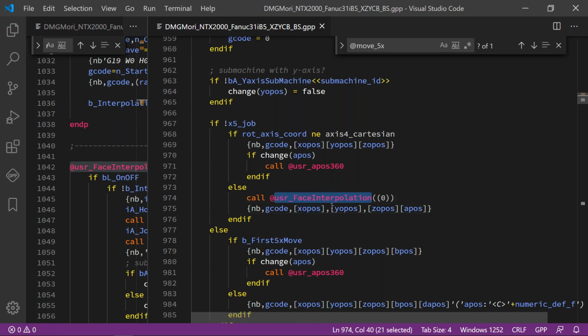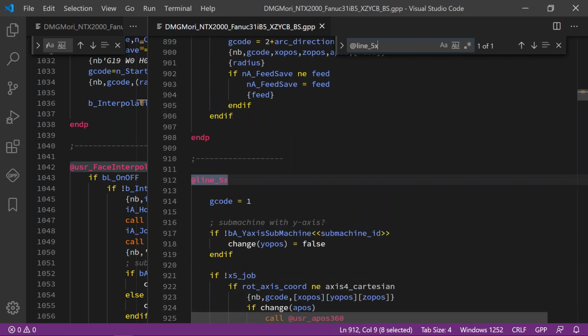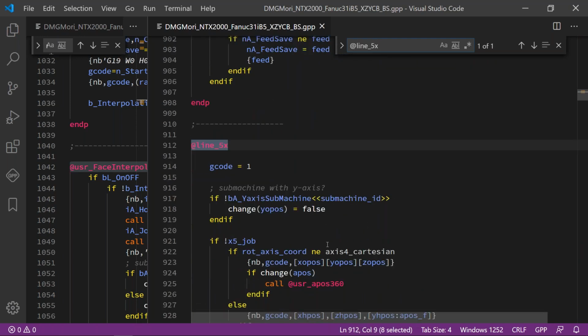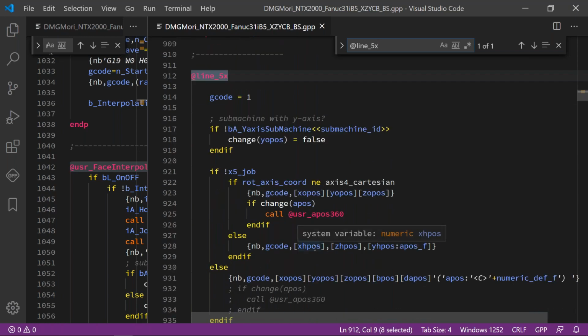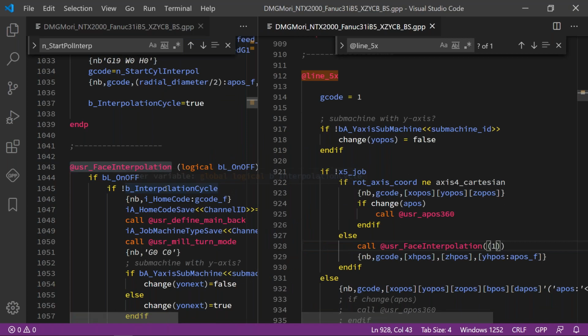Now we have the phase interpolation in move 5 axis, and we are still not done. So I will go now to the line 5 axis. The line 5 axis is the procedure which indicates that I'm in the cutting, okay? And it means that I want to turn on the cycle. So I'll try to find the same if statement, and we are over here. And the first thing what I want to do is to call phase interpolation and to make sure that it is on. And if it's active, this procedure will be ignored because I said only turn it on when it is inactive.